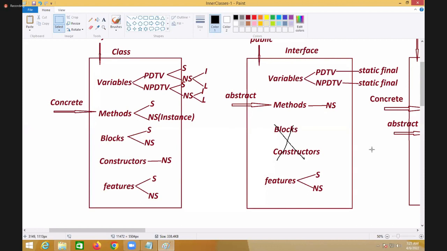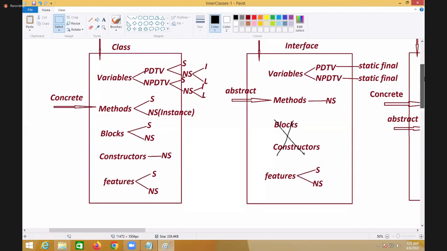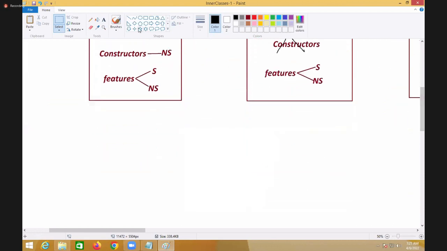Like this, a class can hold features. So the theory topic ended yesterday. Today the class extension is going on, so we are adding some more here.